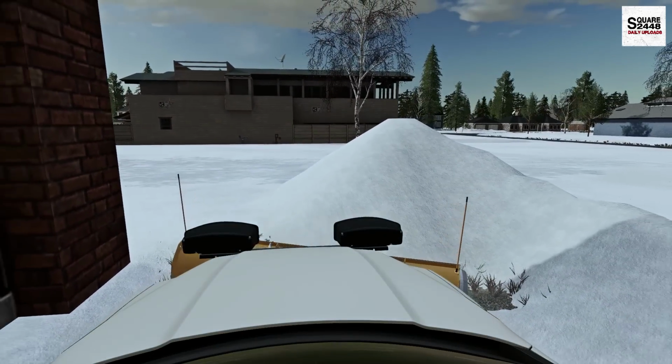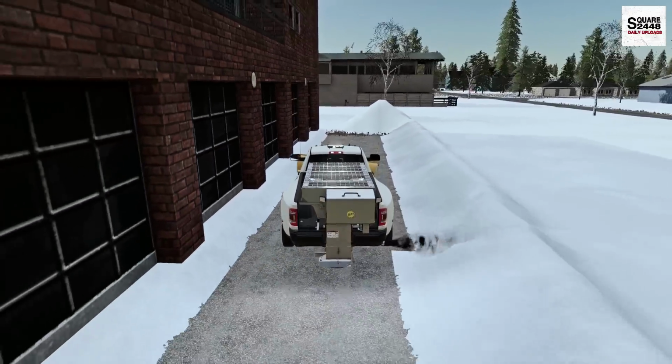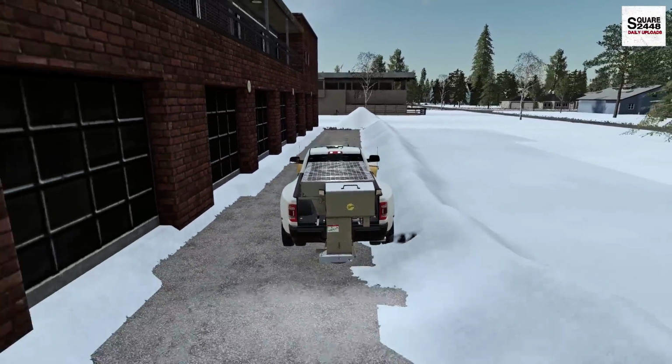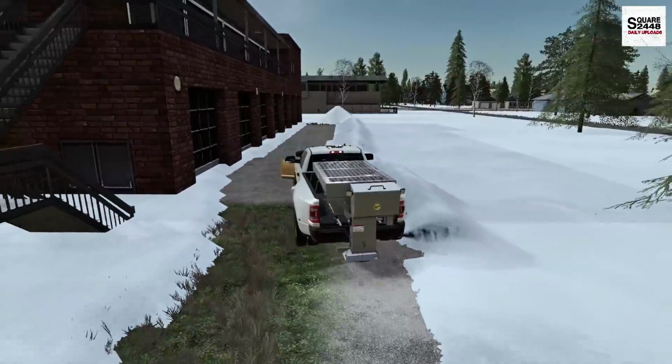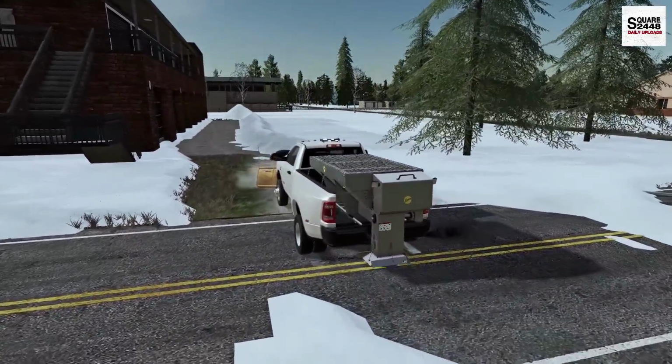Now, some of these lots do require and are a lot easier with skid steers and backhoes. So we'll be doing lots with those as well, and I think that's where the multiplayer would be fun. Multiple skid steers running around, getting everything cleared out here.